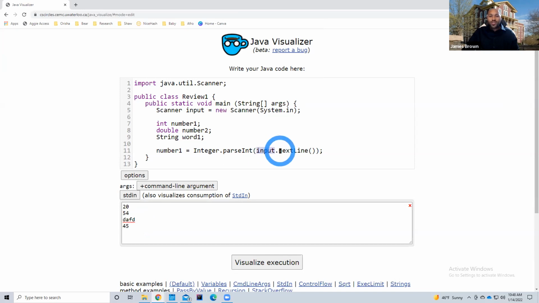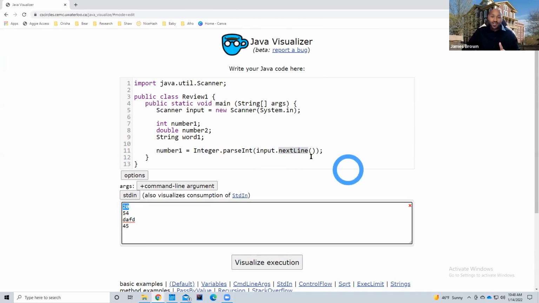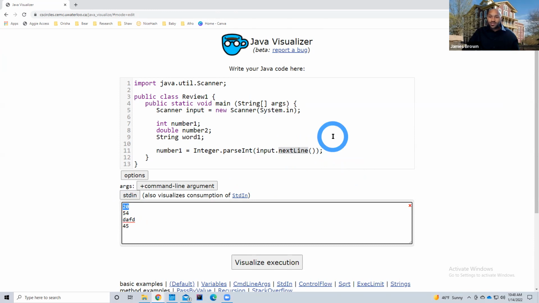So what do you all think we're reading from the console? The numbers that are actually in there. Yep. But specifically, the next line. That's it. Input is our scanner that reads from the console, and we're reading the next line. In our console, the next line would be 20.